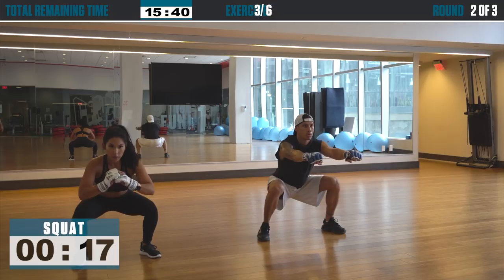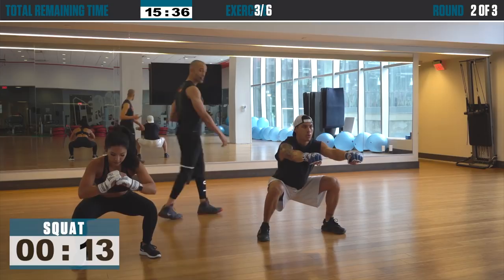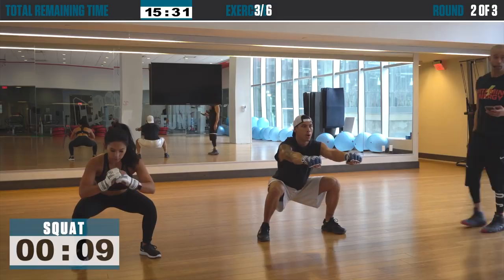See, these guys are sweating. You better be sweating. You better be at home sweating right now. You got this. Recover in a squat position. You got it.